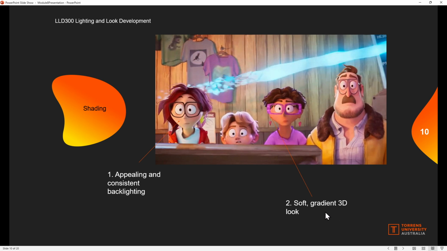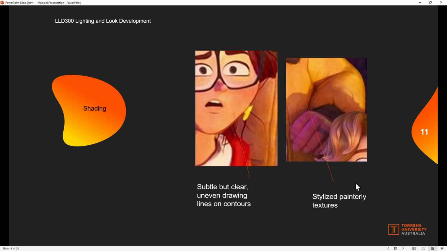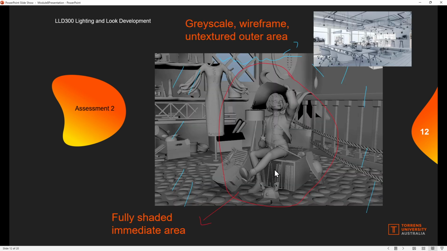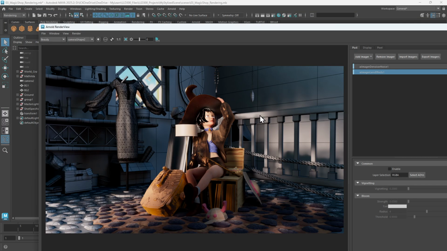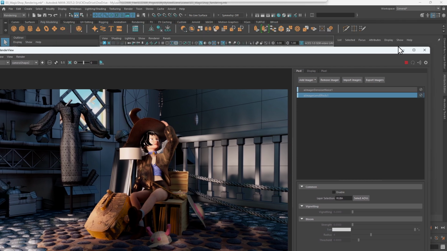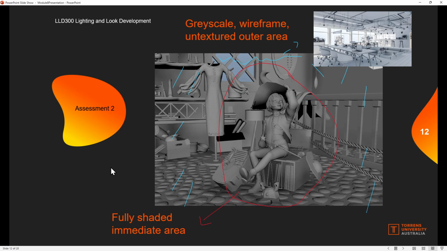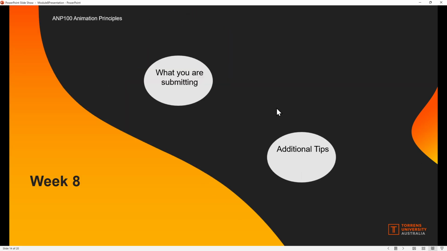So we're looking for that gradient look, and then that painterly texture and even contour lines. Maybe I'll just cover an example of how you can achieve those contour lines. Again, we just need that area to be fully shaded. The rest can have that gray texture, similar to what I have there in my image. See? And then that's the area. This one, you don't really need that. I just added that in to make things interesting. So again, hopefully that's clear, and we've been doing that already.